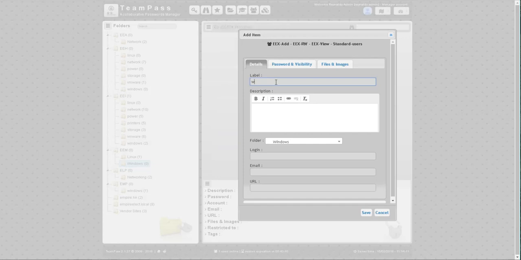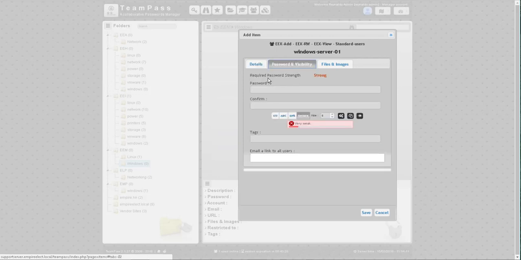Let's put a name, Windows Server 01, the login, administrator, okay, password visibility, okay. The required password strength is strong. Let's see what happens when we add 1234. It says very weak, so it will not accept the password.